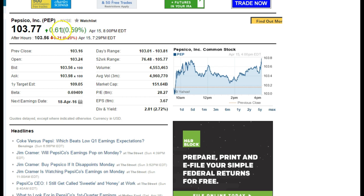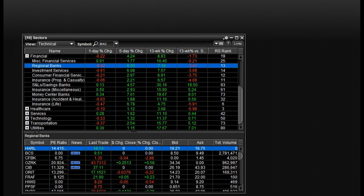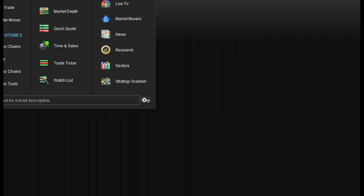Now let's look at a company that makes, I was going to say computers, but if I used Dell and Apple, that wouldn't be fair because Apple has phones and all this other stuff going for them. You know what? Let's take a look at the banks. I'm going to hop on E-Trade Pro. I brought up this sectors map. Let me redo it here. I go into sectors.